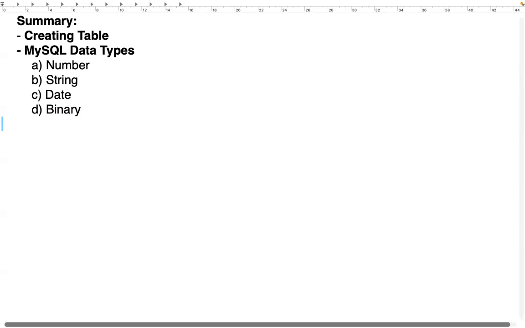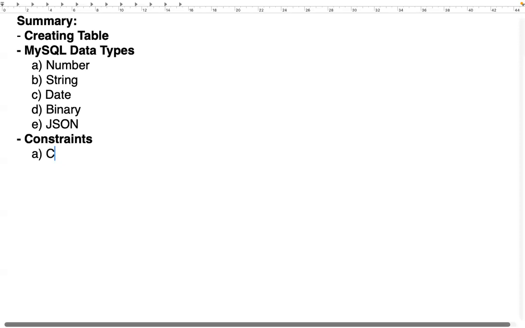binary types, blocks, blob, and the JSON type also, which is new. Another important thing we discussed was constraints. Which constraints do we have?